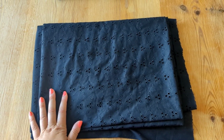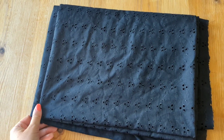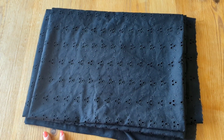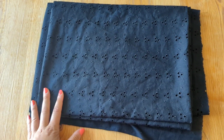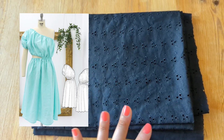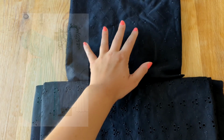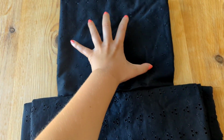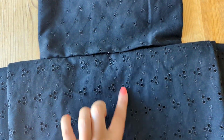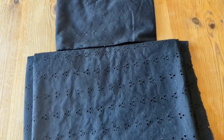Just had a very exciting delivery from Pound Fabrics. I bought this black broderie anglais to make the Mood Fabrics Clementine dress, the free pattern. It was highly requested for me to do a bit of a sew along after my last video, so I'm going to be using that fabric to do that. I'm going to do the dress with a tiered skirt, so I've got 3 meters of this, and then I had this one in my stash already, so I'm going to use that for the top part as well and combine the two, because I think those two different sizes of the embroidery look really sweet together.